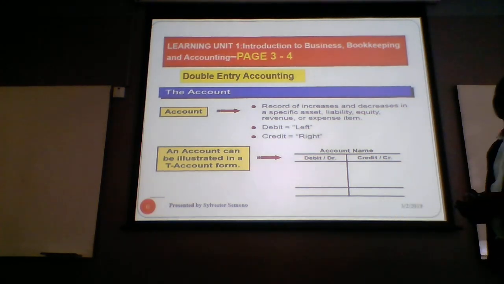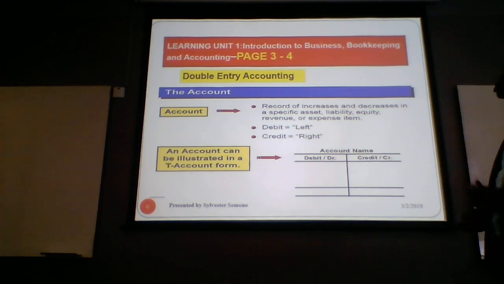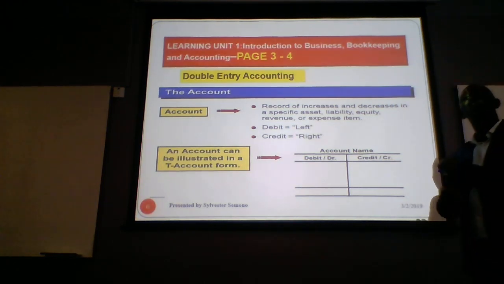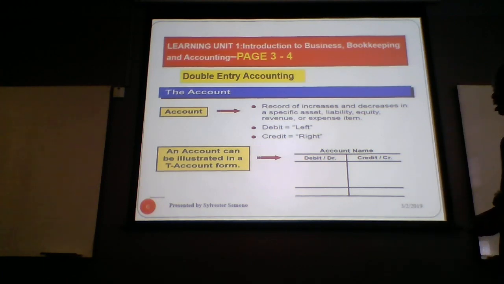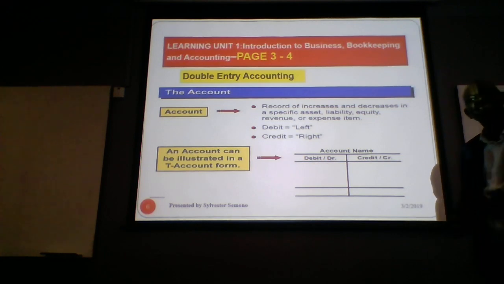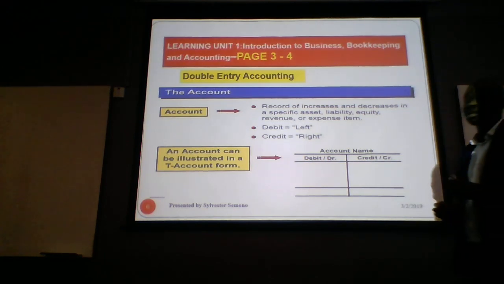Remember this one. Okay. The debit is always on the left, and the credit will always be on the right. It will never change. You see? So make sure that you know how that account works. But again, it makes sense when you start recording. And then we need this foundation. Okay?